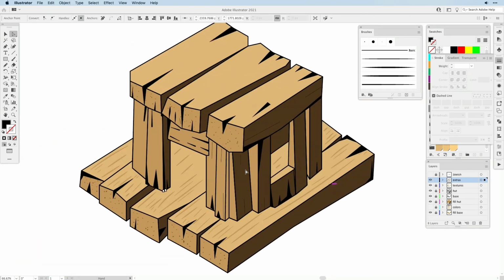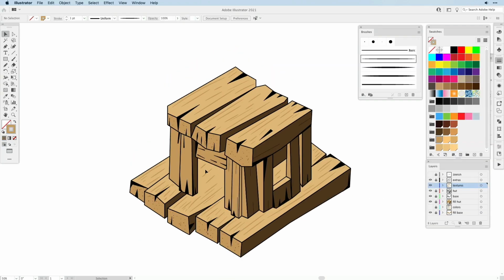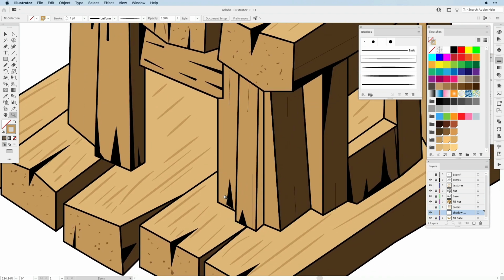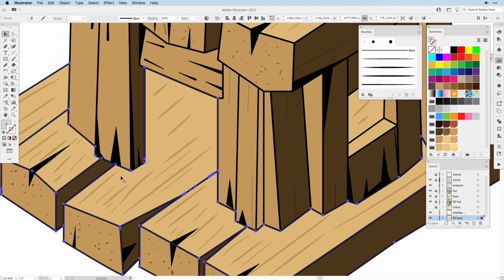Now here's our hut, and I think it looks pretty good. Now all we have to do is create one more layer, create a copy, so we can create a shadow for our hut of the inside. So here we have a shadow layer. We're going to grab the bottom part from our base, but first we have to actually expand our light paint bucket. Then we're going to ungroup it, and then just grab a copy of it and drag it onto a new layer.